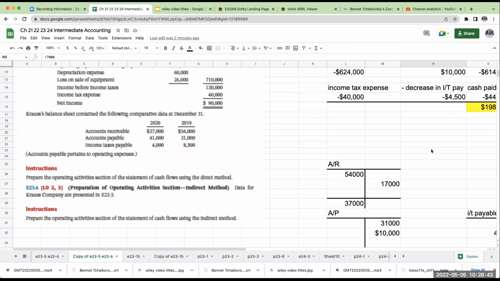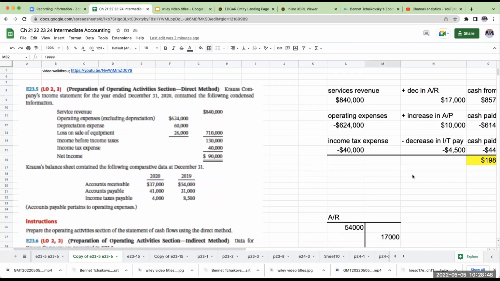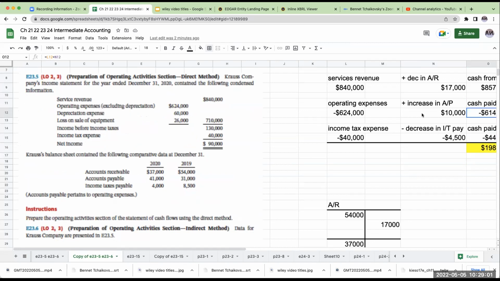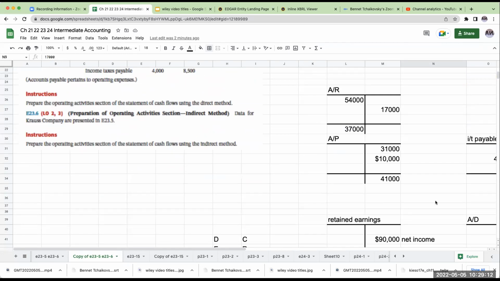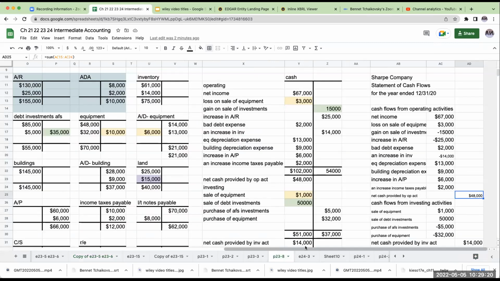And with AP, I'm showing this over here. AP increases, but these are operating expenses, so in effect I'm borrowing money, so I paid less cash out. I know that seems kind of weird, but the way I want you to do this is to say, if it's a credit on the asset or liability account, I'm going to add it. If it is a debit, I'm going to deduct it. So let's see if we can get that methodology to work on our new question.